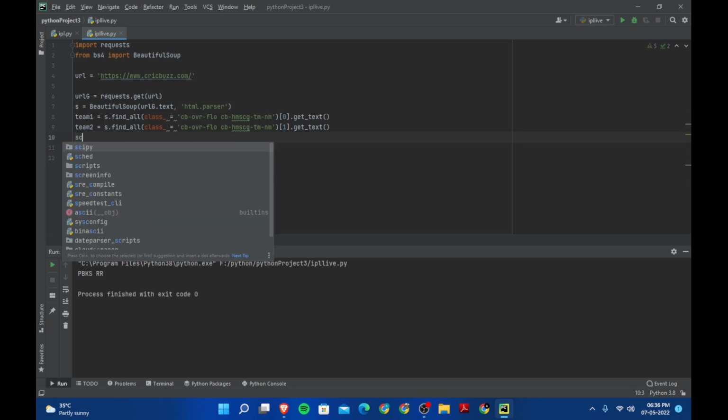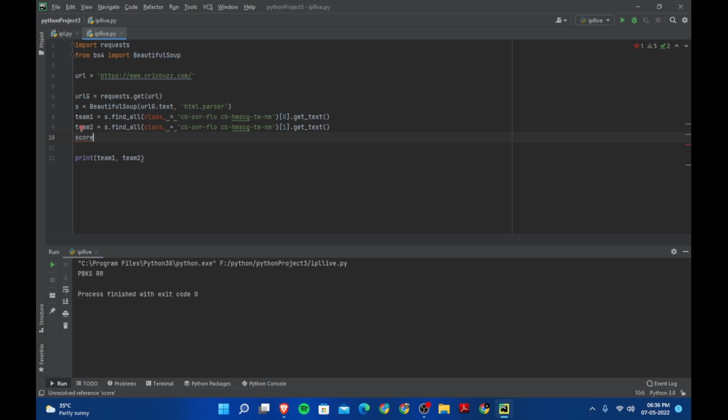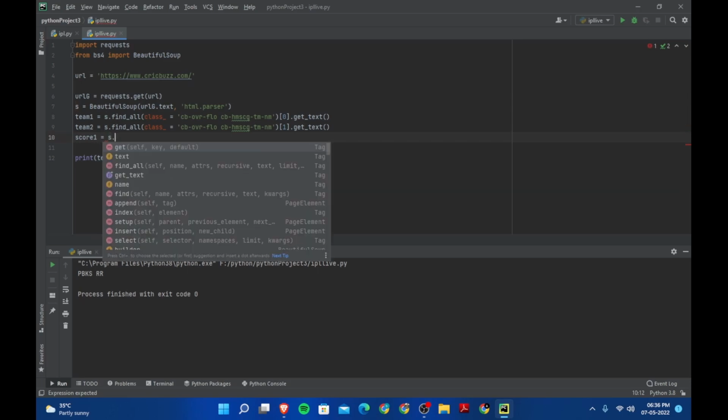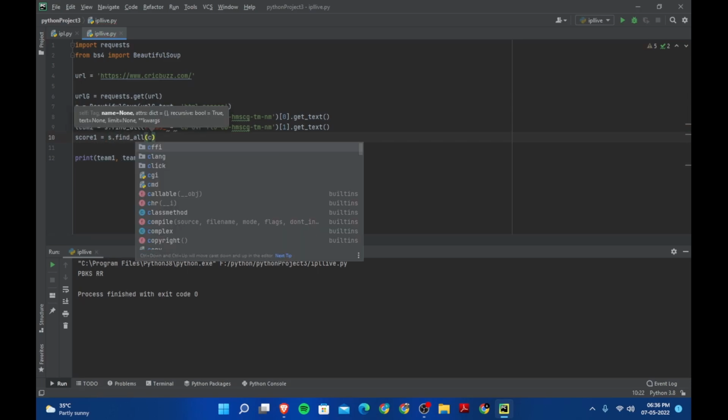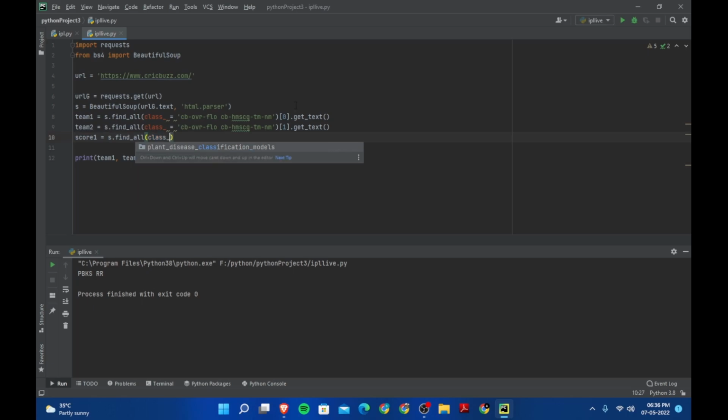Let's say score1 equal to s.find_all, class_ equal to, we are going to copy this part and paste it here, and we are going to get the ninth item, so let's say 8, dot get_text.